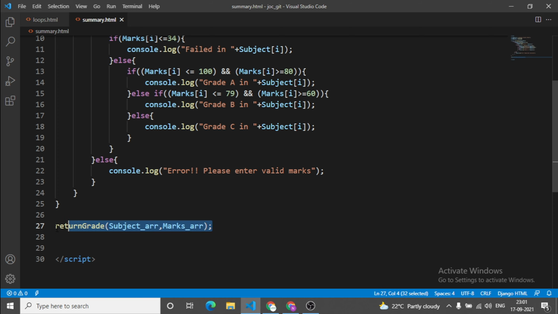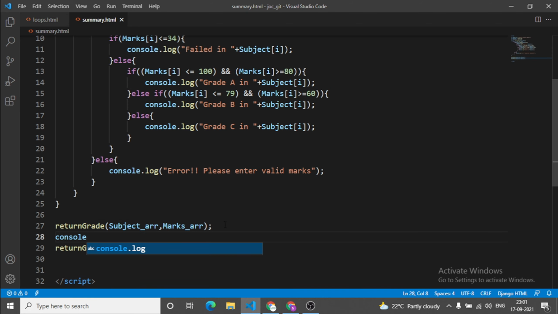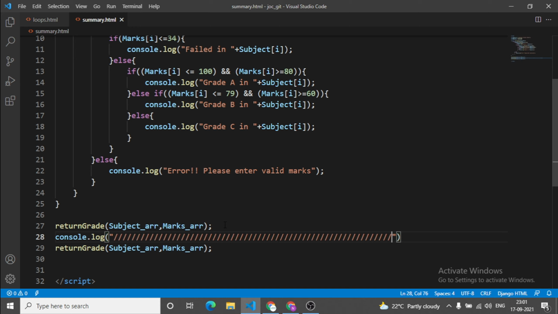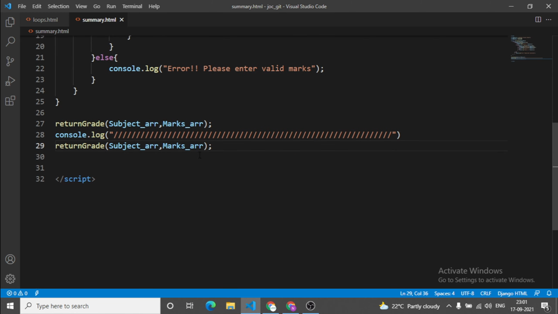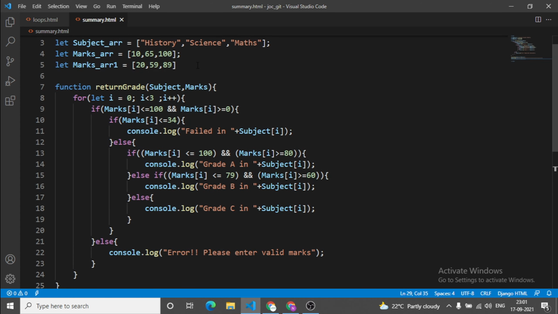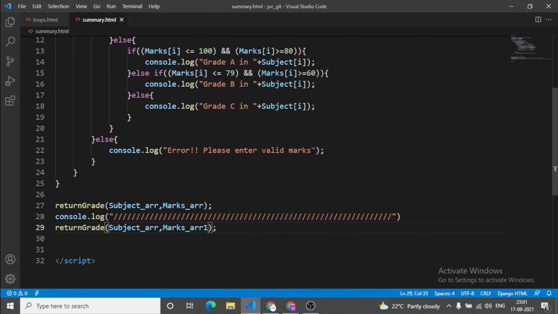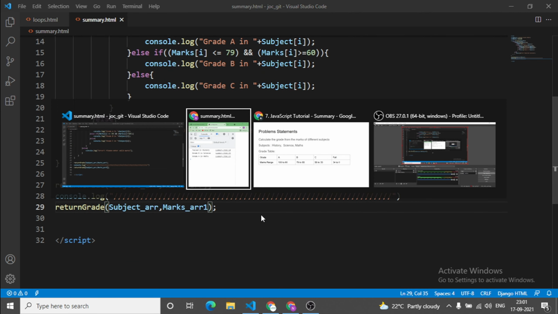So what we'll do, we'll just copy this line and we'll paste this line, and we'll just write a console log to note there is a difference. Console log, and this we'll just write this. We can write this as well, just to differentiate. You'll understand why I did that. And then marks one. So I'm just changing the arguments here, and the function will return the functioning of that.